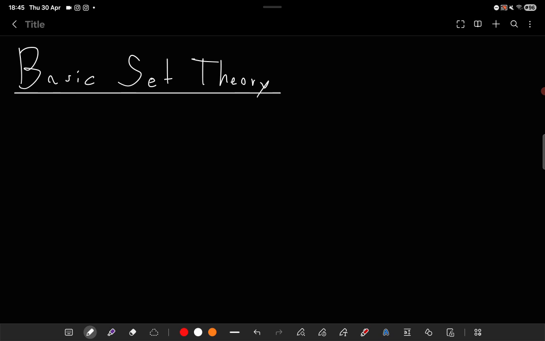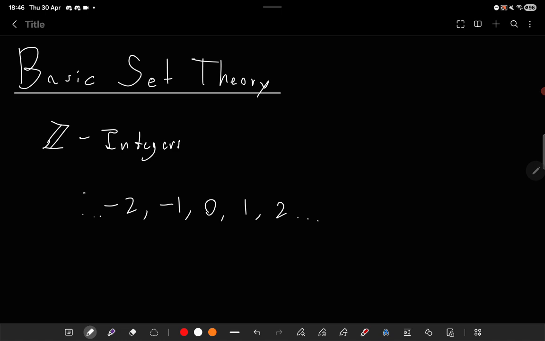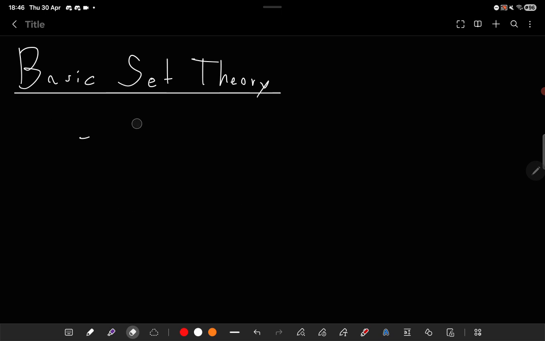So let me try to find it on my reference papers. It's basically my notes. The first thing that you should know is we're gonna have some blackboard bold symbols like this Z over here. It looks a bit better now. This denotes the set of all integers. So it's basically just a set of the whole numbers, like -2, -1, 0, 1, 2, and so on, you know? So that's what we mean by integers.